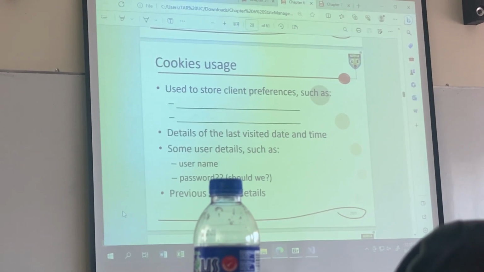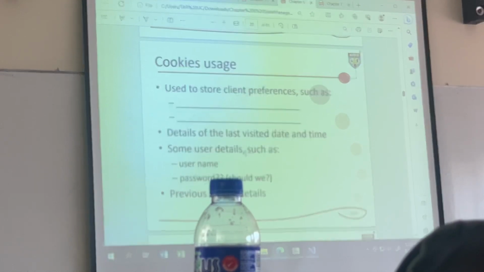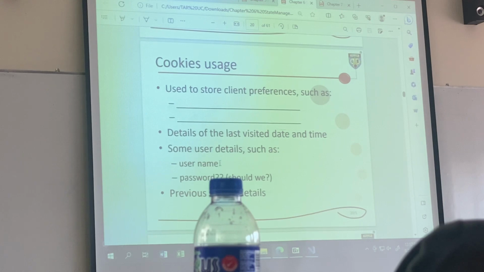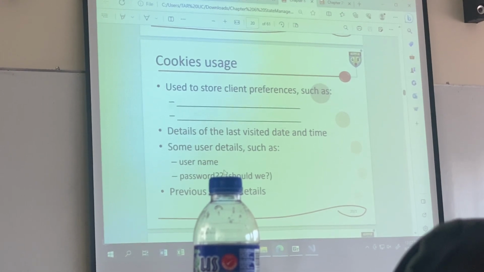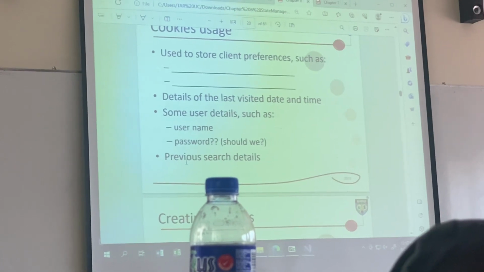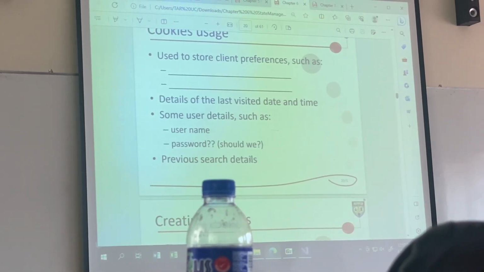These are examples of how we use cookies. It is not recommended to store credentials like username and password in cookies. Other examples, like previous search details, are also what type of data we normally store in cookies.